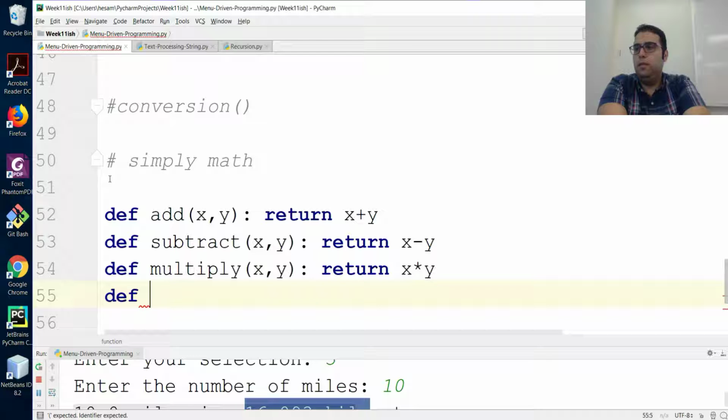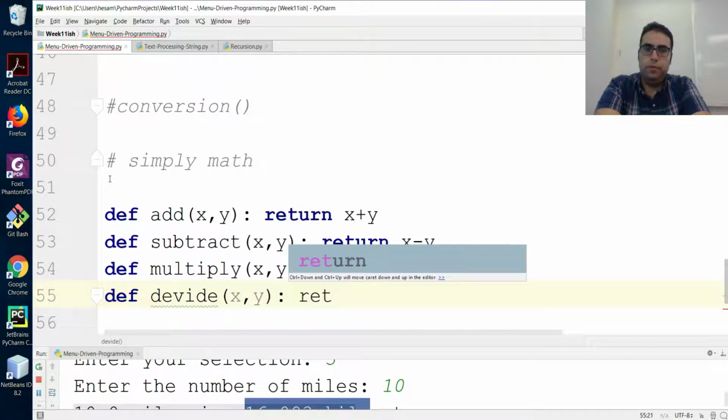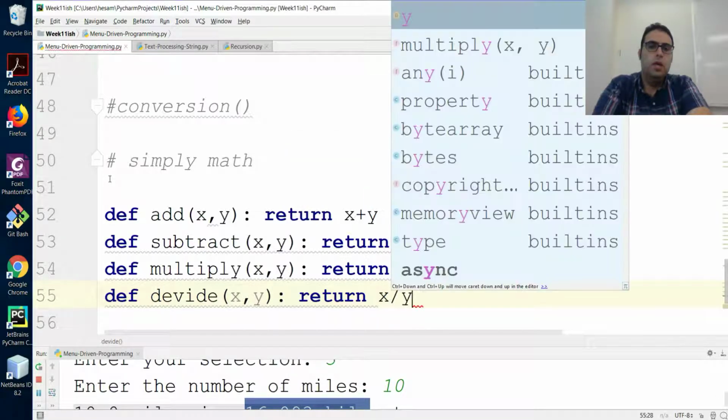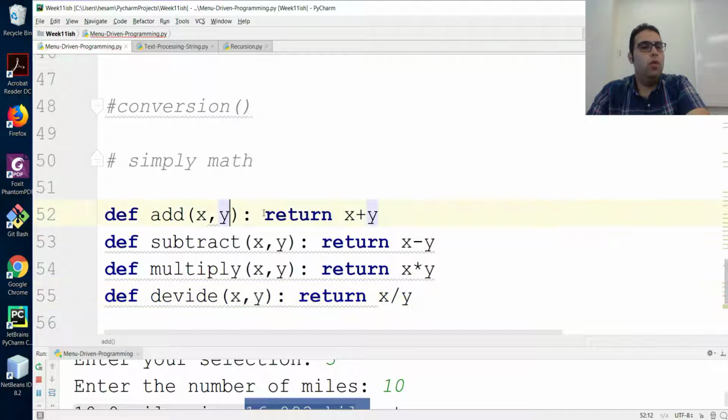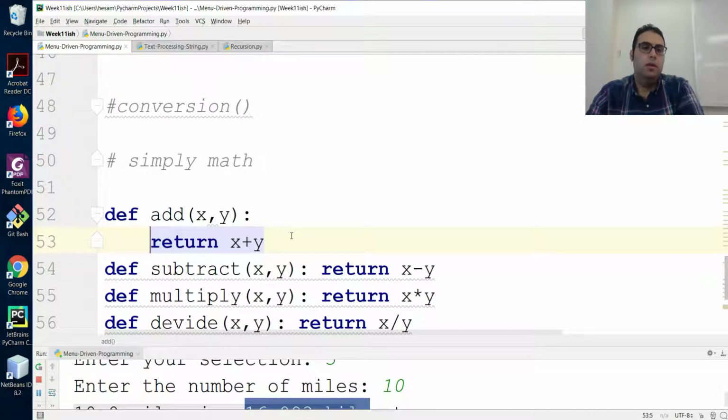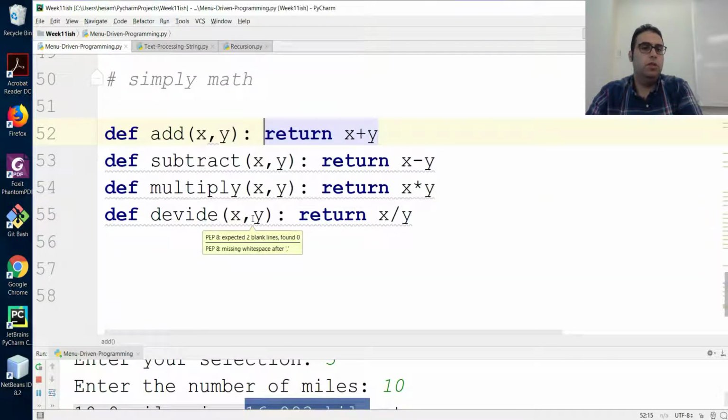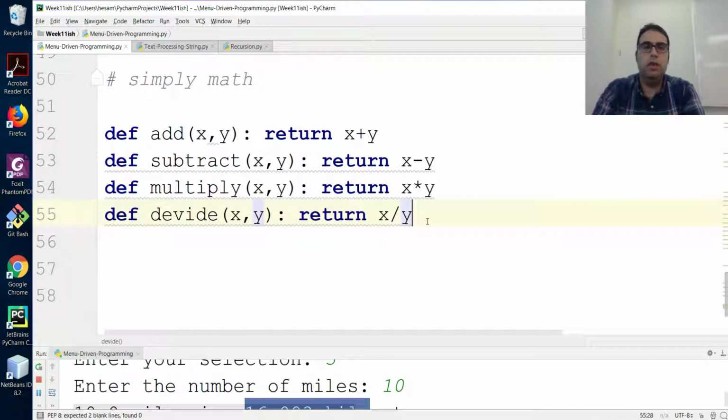And we're going to define a module called divide, where we return x divided by y. One of the things in Python is that if you have one line of command in the module, you can write it in one line. It works for everything if you have one line.